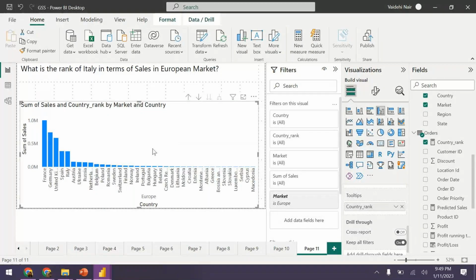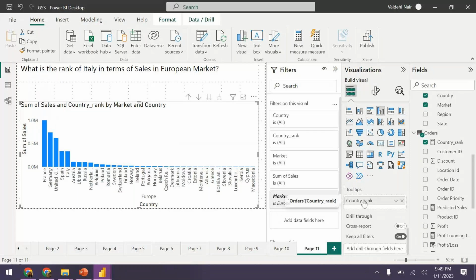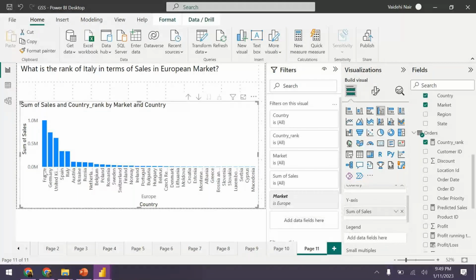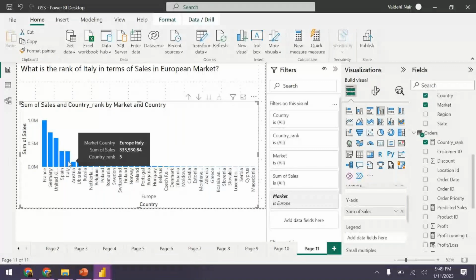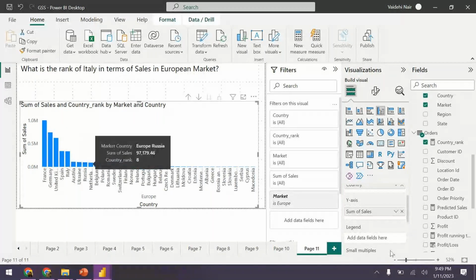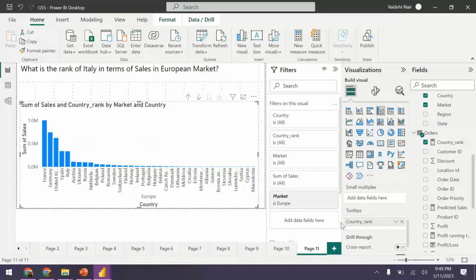Because if you bring it to the y-axis, our sales will be changed to the rank. We just want to plot the chart, plus we want to see the rank. So bringing it to the tooltip will keep the chart as it is, plus the rank is shown in the tooltip. Any additional information you want to show without disturbing the chart, you can bring to the tooltip, so that when you hover on that, the information can be seen.